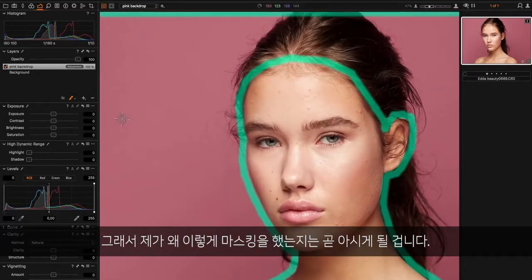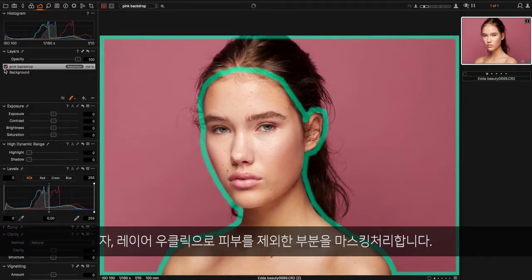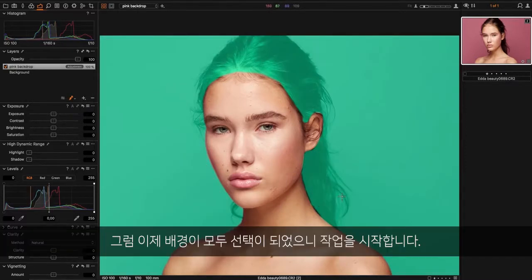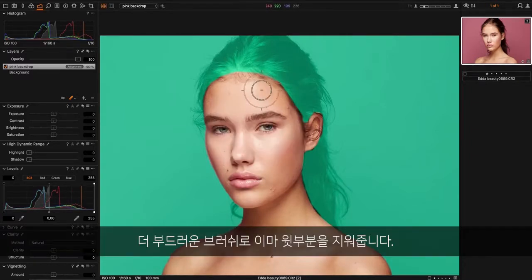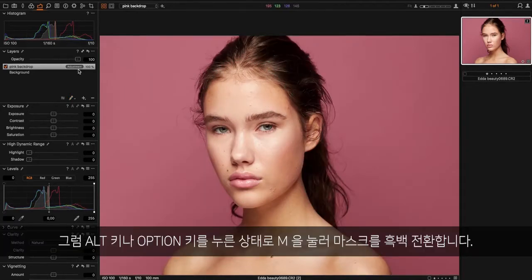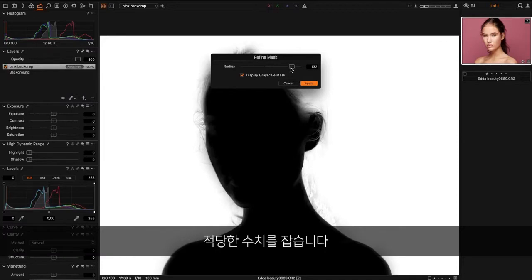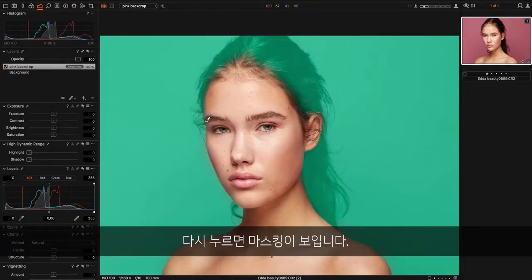I go around the edges and you see white pretty soon. Then I right-click on the layer and choose fill mask. Now we've got the backdrop selected, we can start working on it. I'll erase some of the mask here with a softer brush. Now we hit Alt or Option M to view the mask in black and white. We're going to refine mask, select a good value — maybe something like that — click apply, hit M again, and there's our mask.